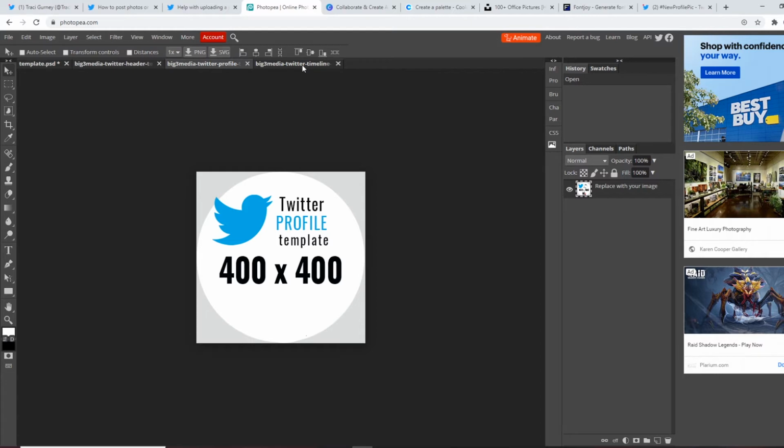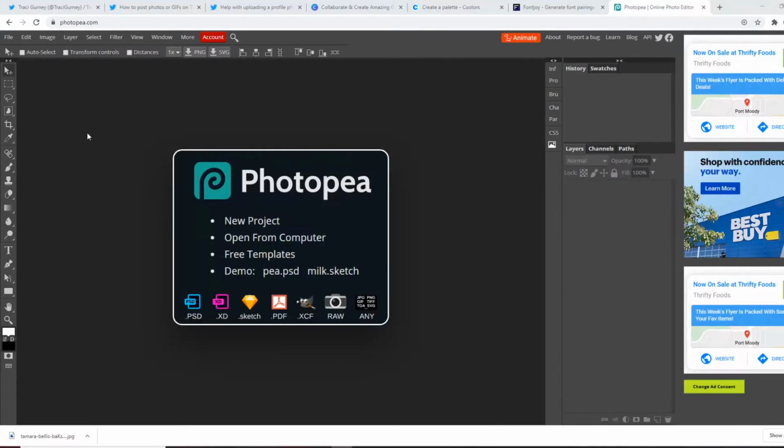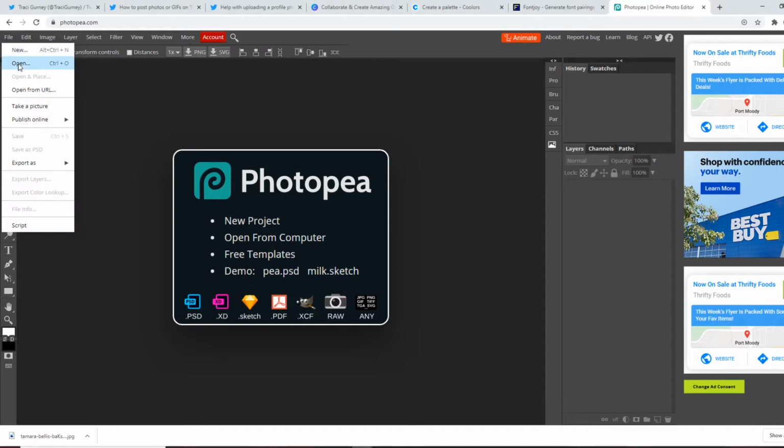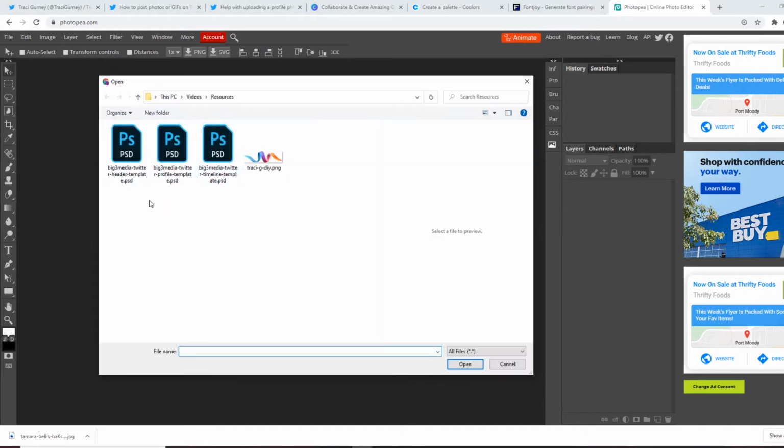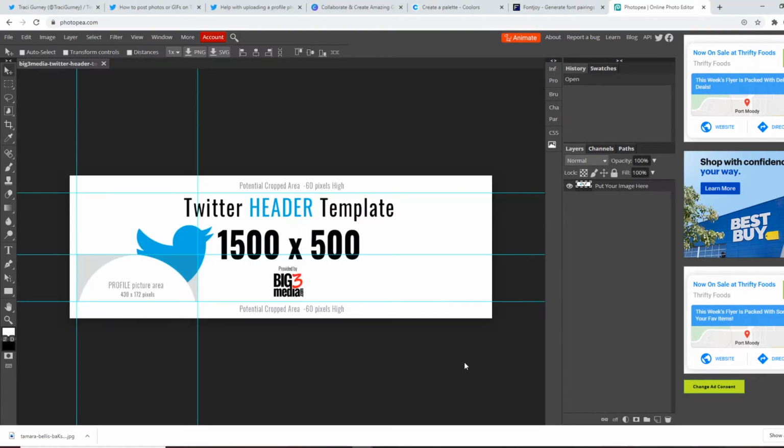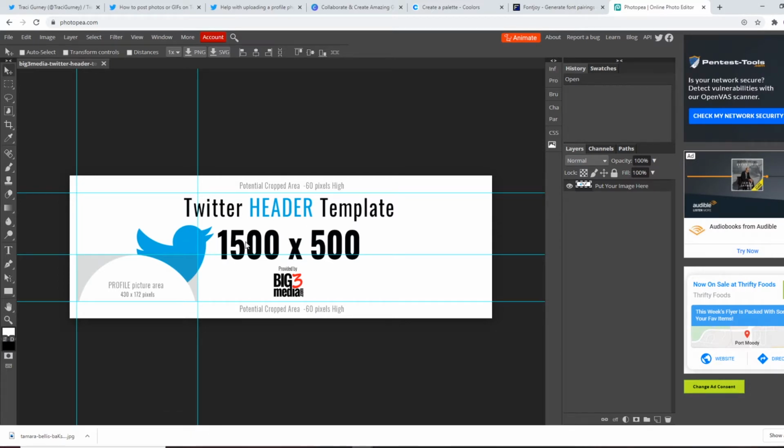So let's get started. I'm going to go over here, and it's called Photopea. With Photopea, we're going to start by opening up the template that we provided below, and I'm going to go with the header template. I'm going to open it, and now I have the header template. It's the right size. It will come in at 1500 by 500, which is what Twitter suggests.